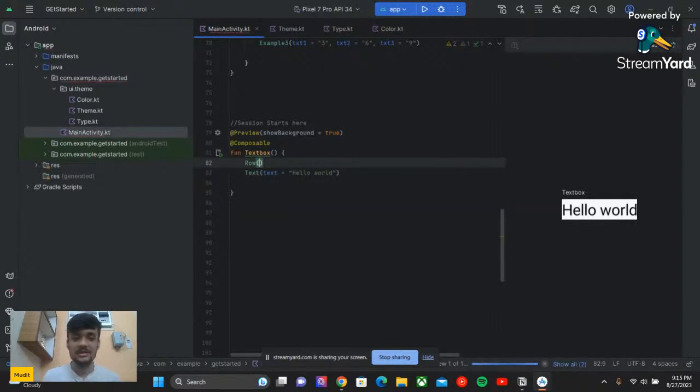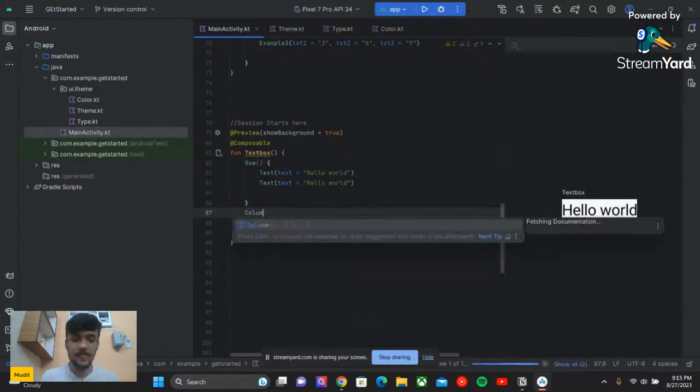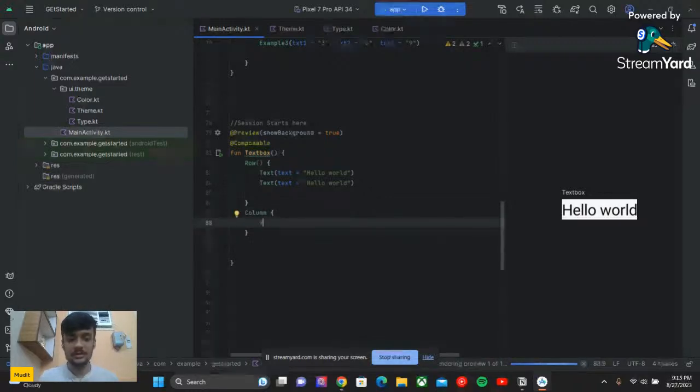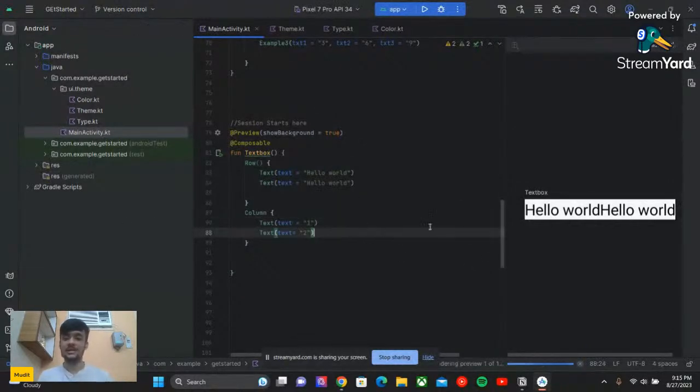simple code. Just type in row and let's copy paste here, and now we have just created a row. It's as simple as it is. Same with column. If you want, you can define a column here. I'm not going to bore you with a lot of coding here. It's very simple to do, and I'm just going to show you how things actually work in practice.